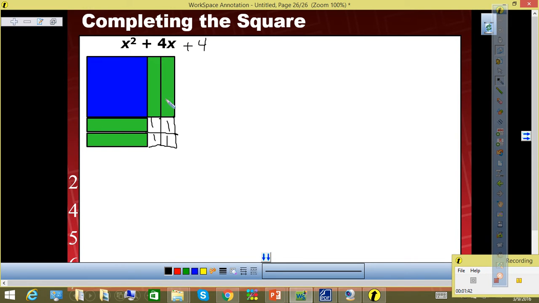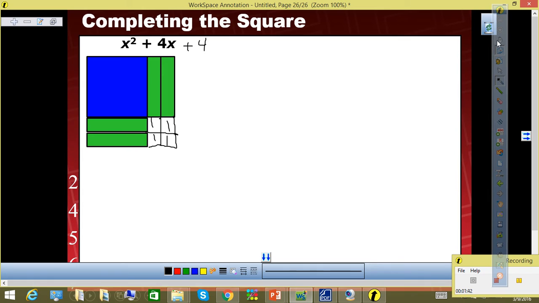Yeah, and rectangles are squares, yes. Yes. So, look up, yes. You'll see right now, yes. No, this is just a process so you understand what completing the square is. I'm going to give you an equation, a trinomial, but we're going to use this process. So look up, please.